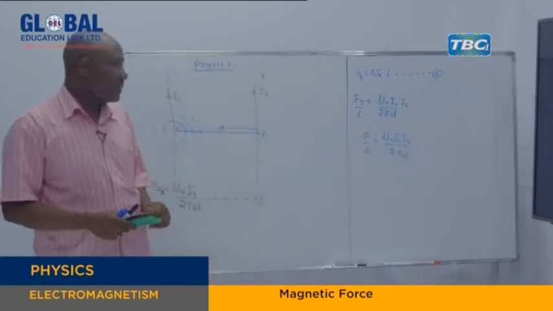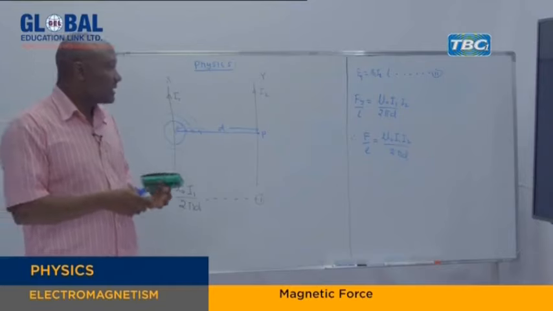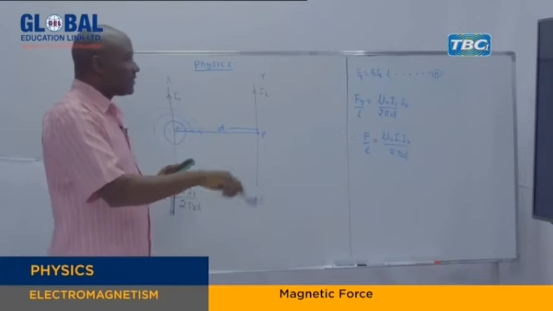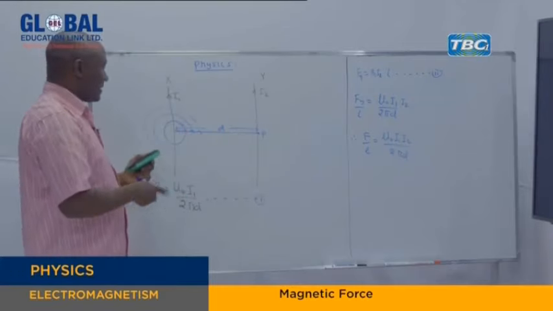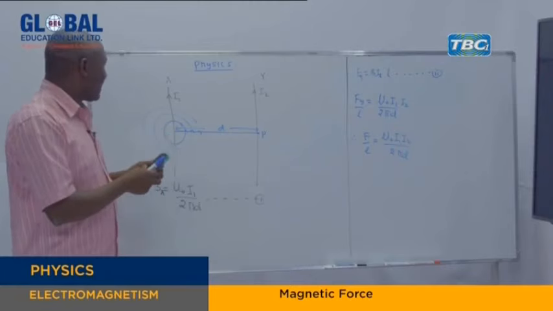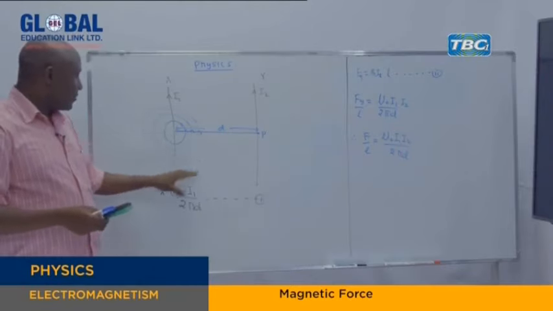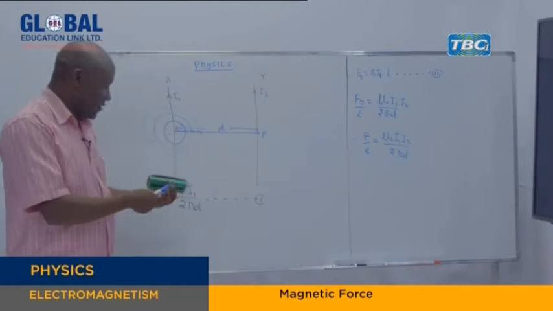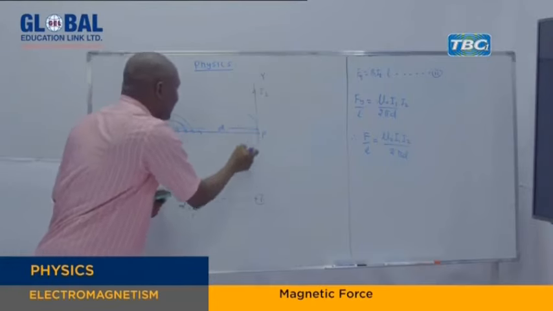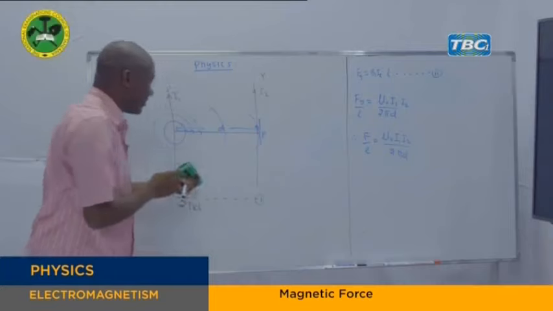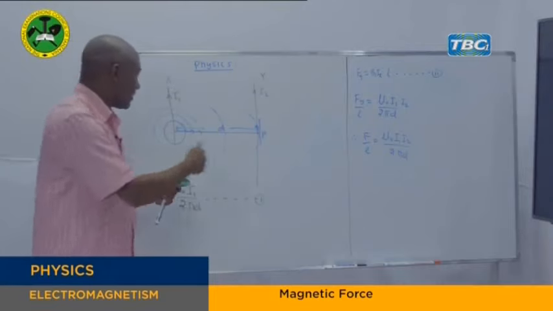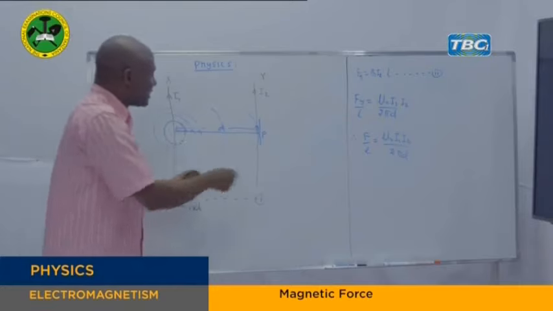Now, that's the magnitude. We are talking about two parallel wires carrying current. They may be pointing in the same direction or in the opposite. Let's see what happens. What is the direction of the magnetic forces between the two wires? Starting from the first wire, the B produced by X will be extending up. If you draw a tangent here, you can find the direction in which the magnetic flux density will be pointing.